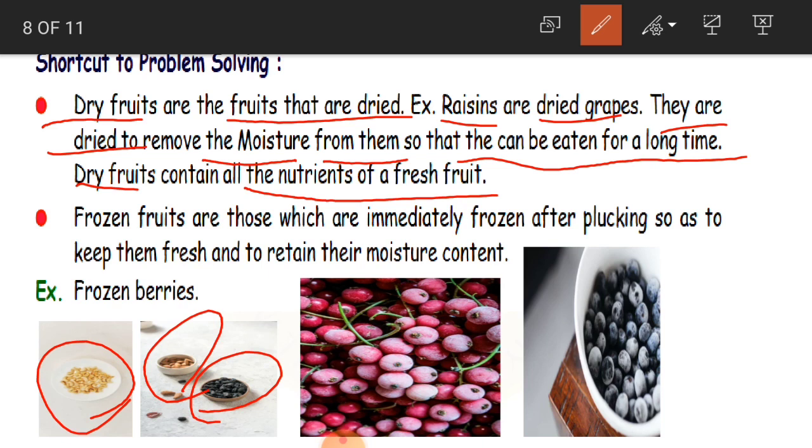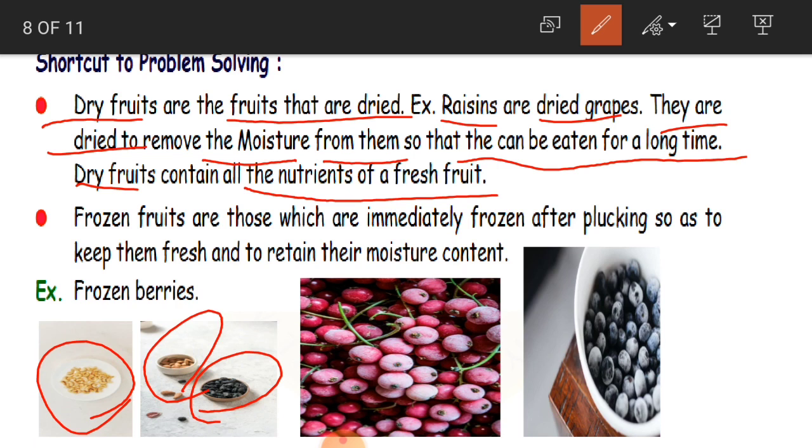See, one more advantage is, because we have dried it, did we lose any nutrients from that? No. It contains all the nutrients which a fresh fruit has. Like normally we say that an apple a day keeps the doctor away. In the sense, if you eat an apple in a day, you will get good energy and you will be fit. There is no need to go to a doctor. The fresh apple gives you all the nutrients, but dry fruits also contain all the nutrients of a fresh fruit. Clear, children? So every day if you consume 1 or 2 dry fruits, that also gives you good energy.